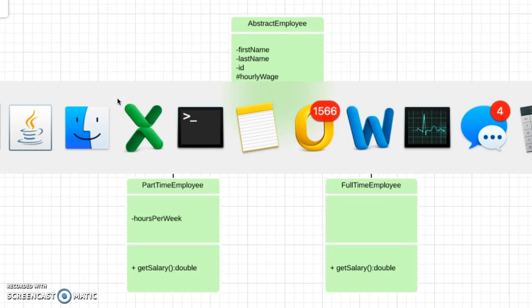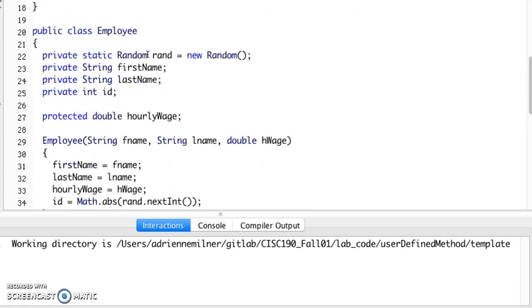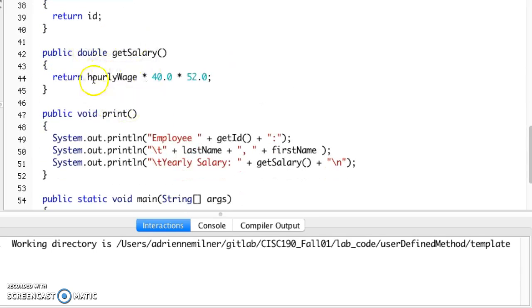And if we look at the Java code for that, we originally had our employee class with our definition of getSalary, which was assuming that we are a full-time employee with this definition.